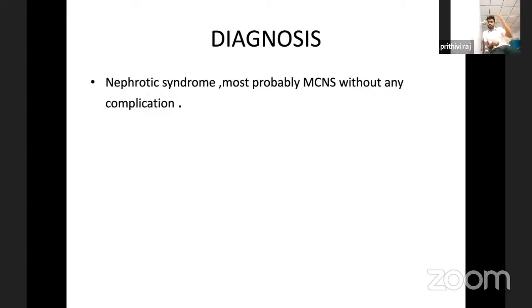So if you want to start with the investigation for nephrotic syndrome, go with urine. In nephrotic syndrome, urine is the first line investigation. What will you look for in urine? Protein is present on dipstick, either 3 plus or 4 plus. Good. Next, 24 hours urine protein is ideal, but sometimes it's not possible. So we want to monitor the urine protein, whether it's in nephrotic range or not. Okay, good. Next, RBC is present. Yes, that is okay. So whether it's microscopic hematuria or macroscopic hematuria, whether it's there or not. Okay, then urine culture is required.